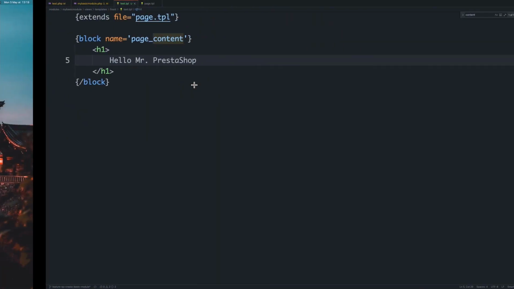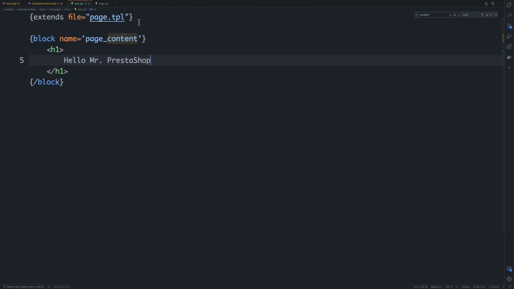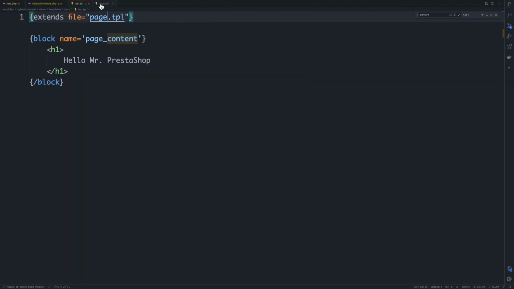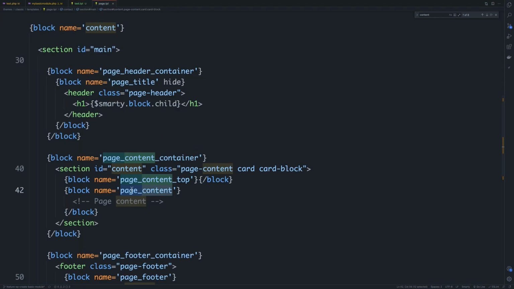So let me just explain a bit why I did extend. We have the notion of hierarchical templating in Smarty TPL. So we have this page.tpl as a parent, and it allows other templates to override the blocks defined inside, and the block that we did override is simply this layout page content, and by extending and defining a block we are able to inject whatever content at this little location of the page.tpl. So that's it for the getModuleLink. In the next episode we'll discover the hook that I told you about.